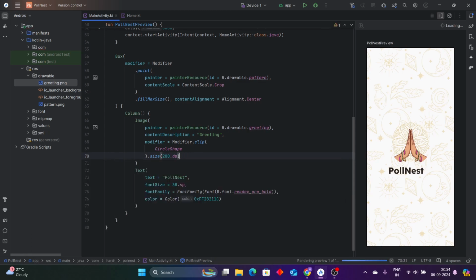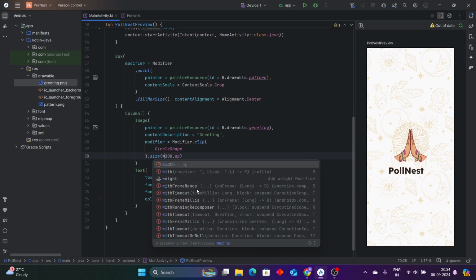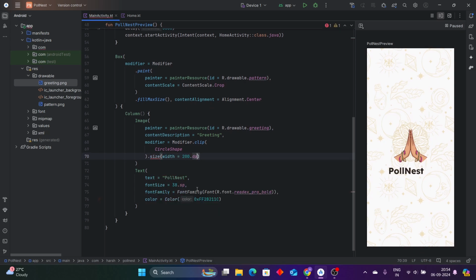You can set width or height by using these attributes. We don't need it, so I'll just remove this attribute. Now it is fine, but I don't think it is quite good right now.